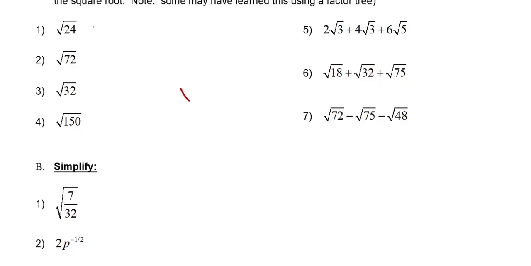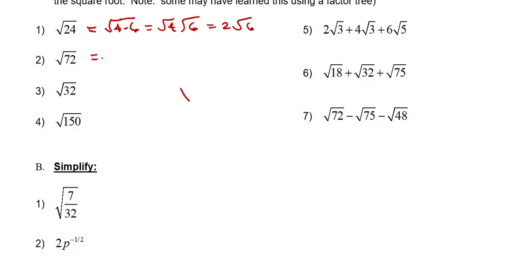So for example, the square root of 24 is equal to, and what I'm going to look for here is the largest perfect square factor of 24. The largest perfect square factor of 24 is 4. So in other words, I can write this as the square root of 4 times 6, or the square root of 4 times the square root of 6, or 2 root 6, like that. You don't have to show all that work there, but I am showing the work just for your sake in following along.